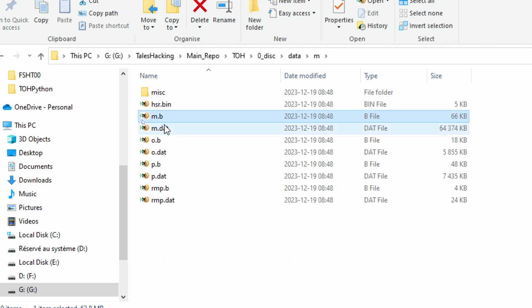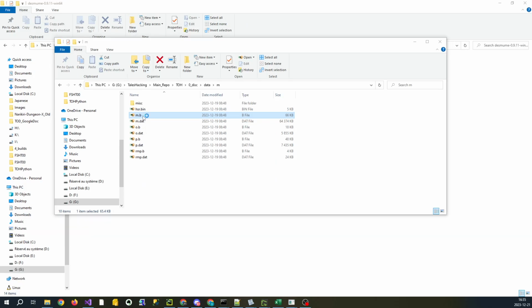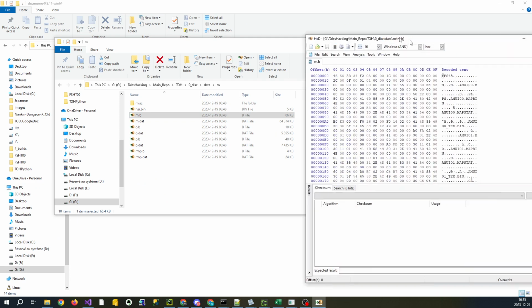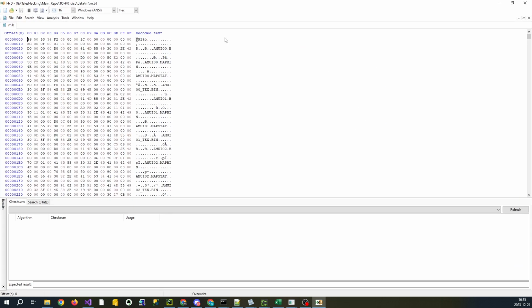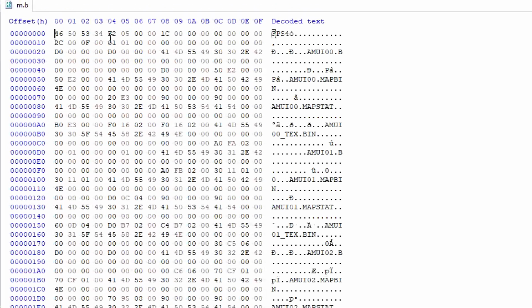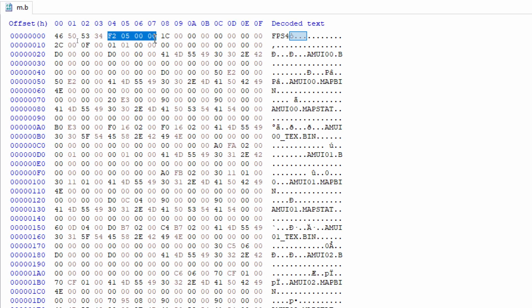These two files contain all the story text and all the main events of the main story. And this one is the header for the archive. What it tells us is we have this many files, the start of the text, and the name of the file.